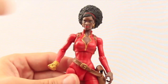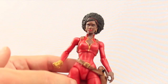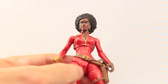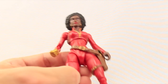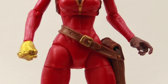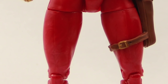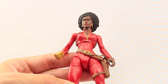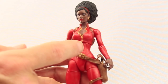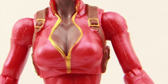The paint applications, as I mentioned, on the head are pretty good, other than some of that black bleeding through on the headband. The rest of the figure, other than the skin tones on her chest and her hand, is pretty much just the red for the costume. Now we do have some marbleization going on, especially here on her leg. And sometimes the marbleization doesn't bother me on a figure. I think it actually will sometimes look good. On this one, it doesn't bother me too much, but the figure itself would probably look better without that marbleization. She's also got a little bit of bleeding of the red onto the skin color here on her chest, down on the lower part of the zipper.